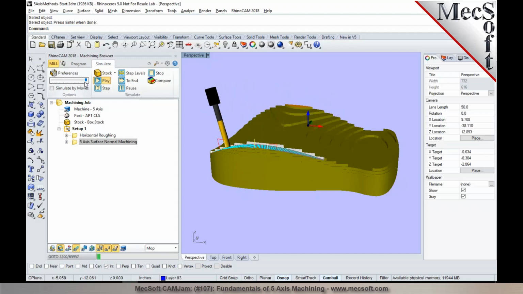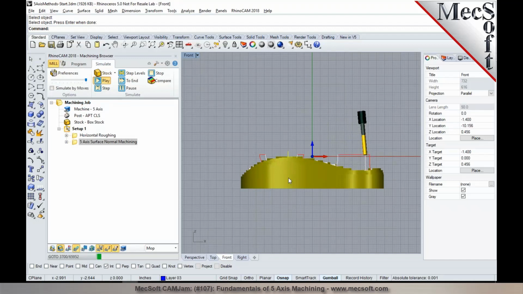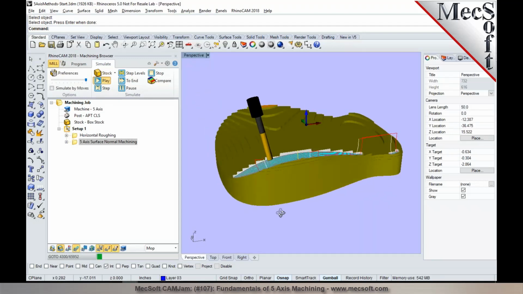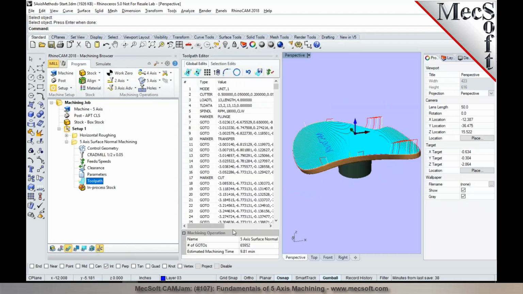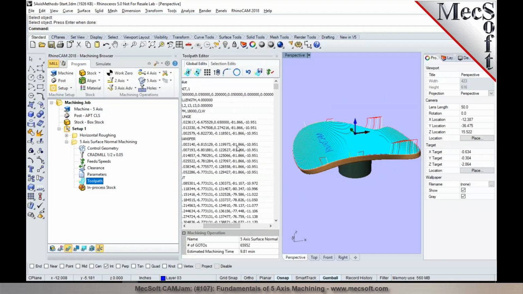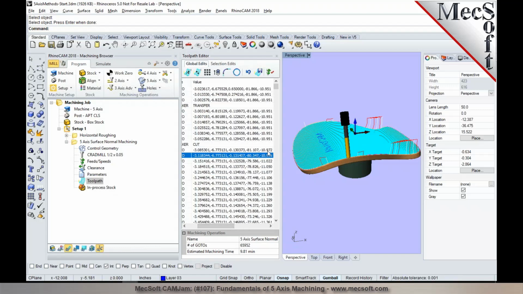And of course, you can control the simulation speed and the accuracy of the simulation as well. And as you can see, the tool has complete freedom to move in all 3 linear axes, as well as the two different rotary axes as well. So I'm going to pause the simulation in here for a moment. We'll switch back to the Program tab. And if you take a look at the toolpath editor, you will be able to see the 3 linear axes, which are your X, Y, Z, and then your 2 rotational axes, the angles that are being computed for each and every orientation in here. Even before you post-process the toolpath, the computed coordinates and the angles are being displayed right in the toolpath editor.